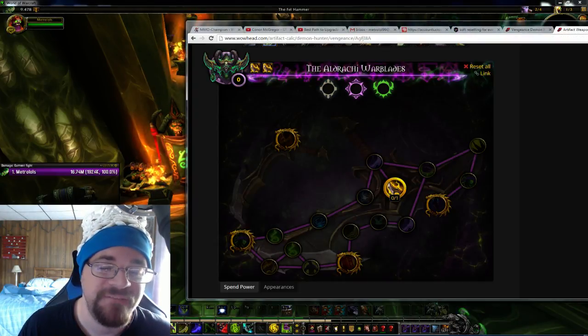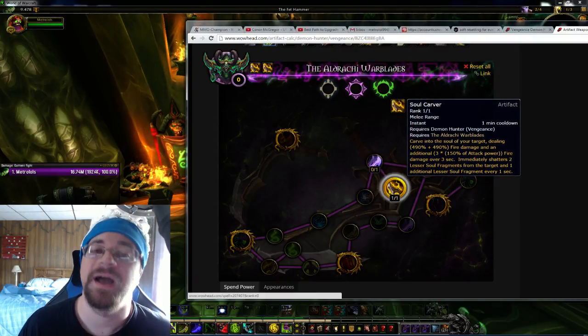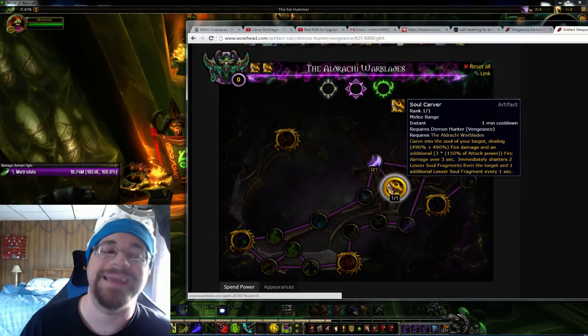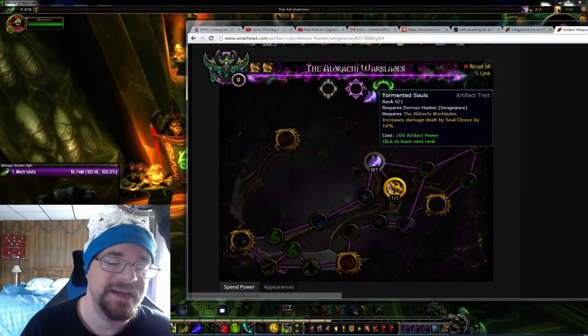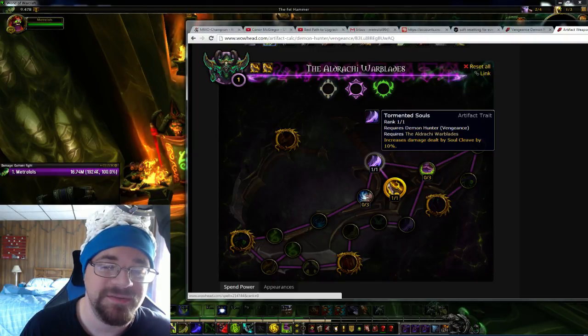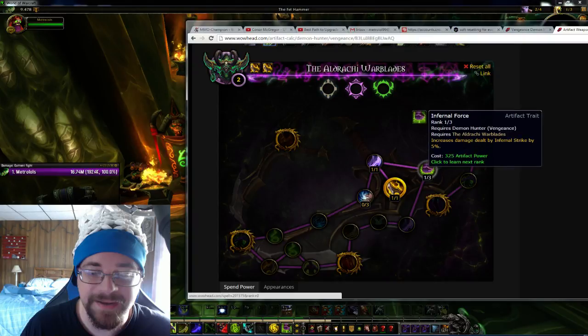So, first things first, obviously you have to start with Soul Carver. There's no options. I guess you could not start with anything, but I wouldn't recommend that. I think you're going to want to put points in. So what I did originally was, of course, then you have to take that. But what I did originally was then go over here and down this way.